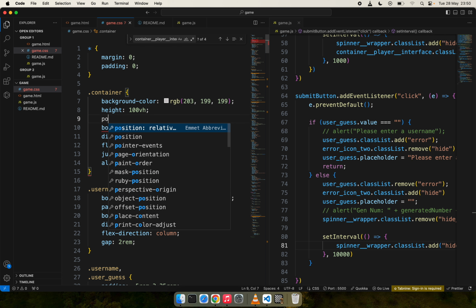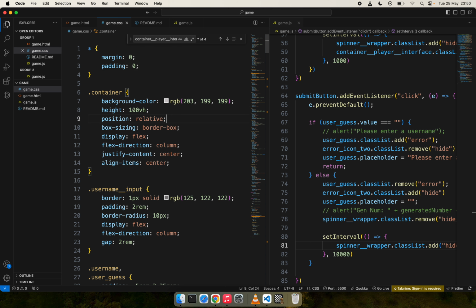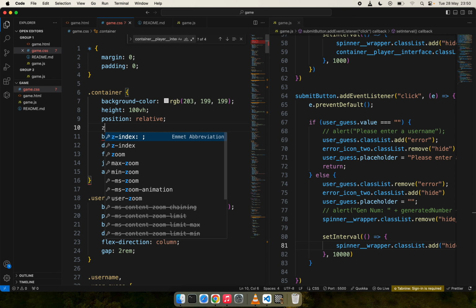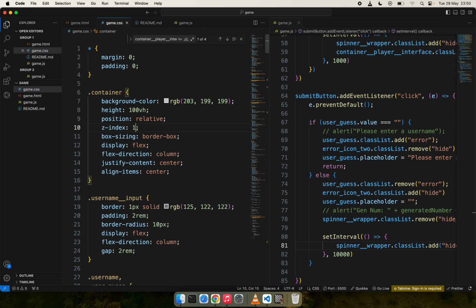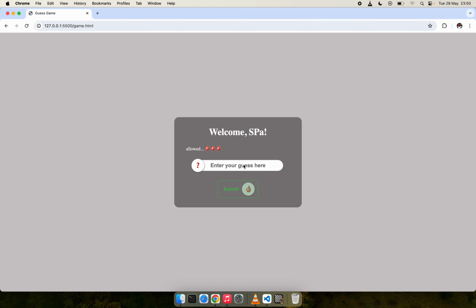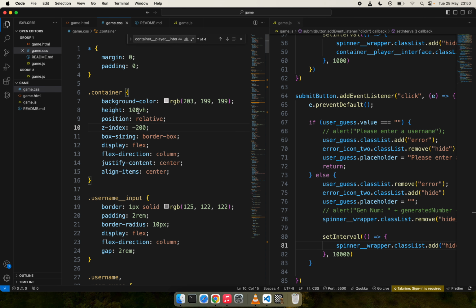Position relative, z-index minus 200. It sent it behind, so you can see it now. So if we set that one to be 100, they are on the same level.